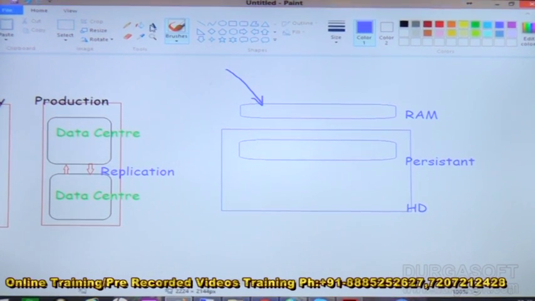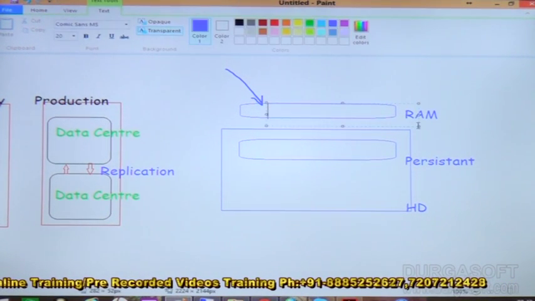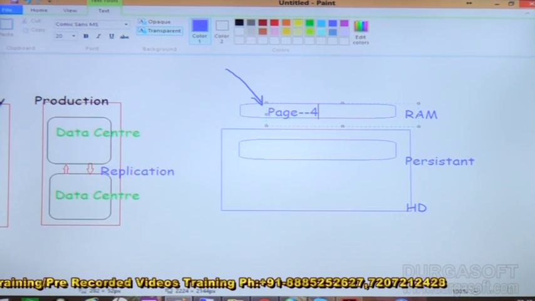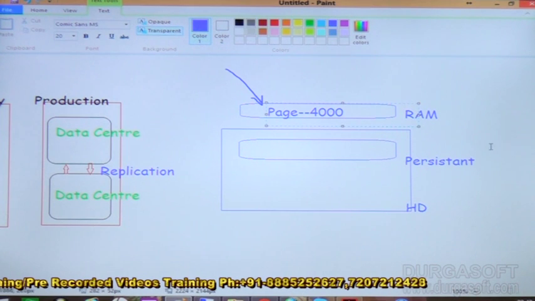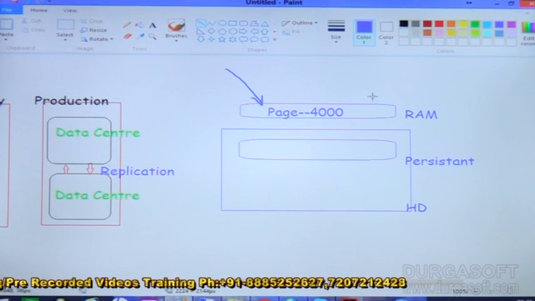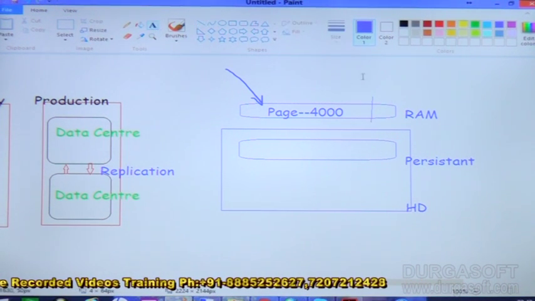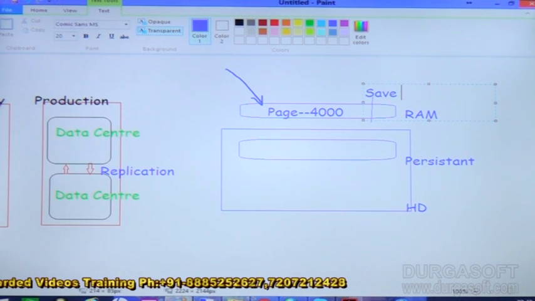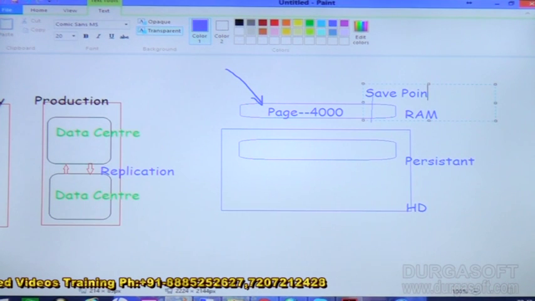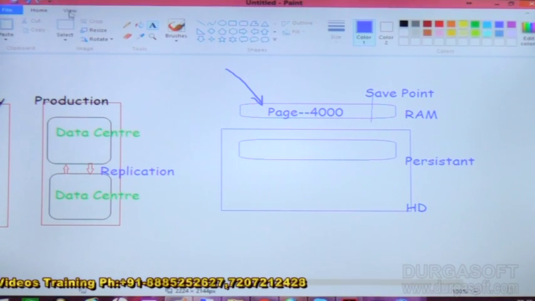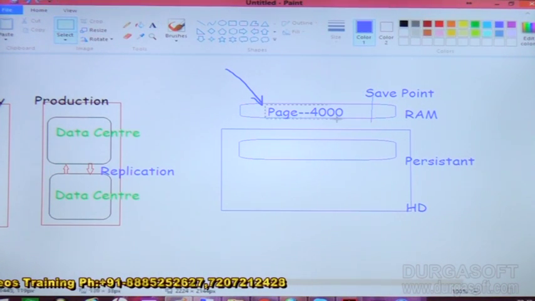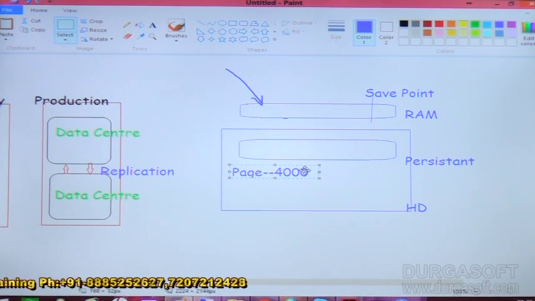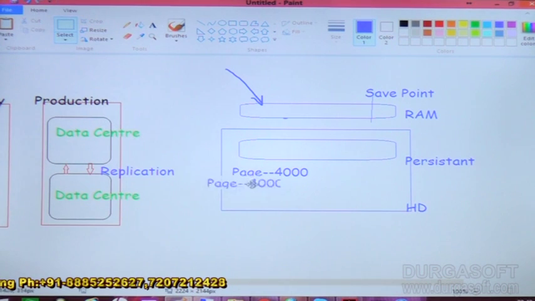When I do any transaction, the record in this layer is stored in this format. The record is always stored in page format. We call it page management. Once my pages are saved, say 4000 pages, how can I know it was saved? Because we assign some save point. Once the save point is reached, it means it has reached our database. Once it's reached, we take the backup of this data and save it in the hard drive. This happens every day in cases like this.